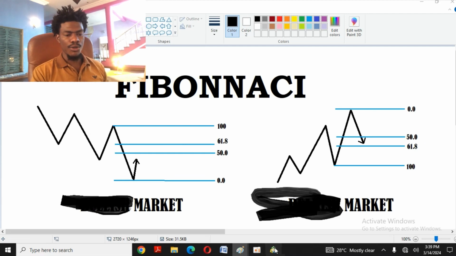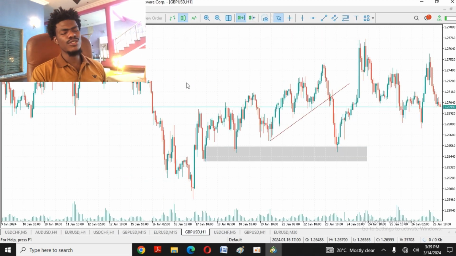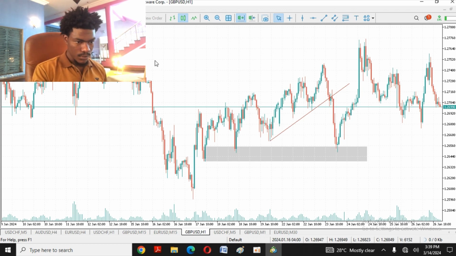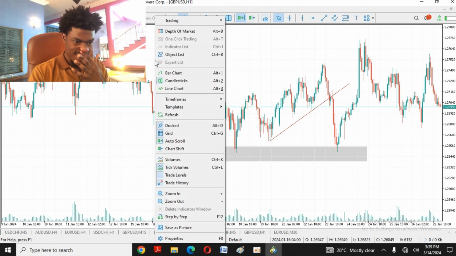Let me explain how I mark our Fibonacci tool. When you're using the Fibonacci tool, you have to go to the very high time frames, like the 1 hour, 4 hours, daily, weekly, to mark your Fibonacci. You don't just enter when the price gets to your Fibonacci. We look for other confluences like fair value gaps, other blocks more especially. Do you understand? Yeah. So let's go to the 4 hours, for instance.